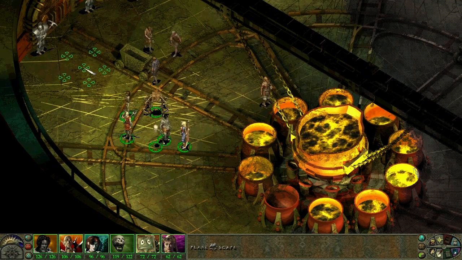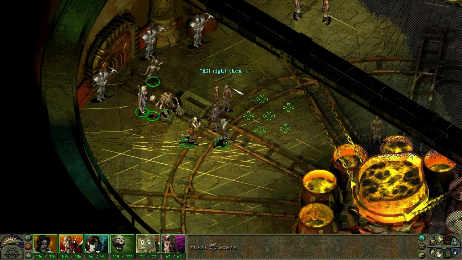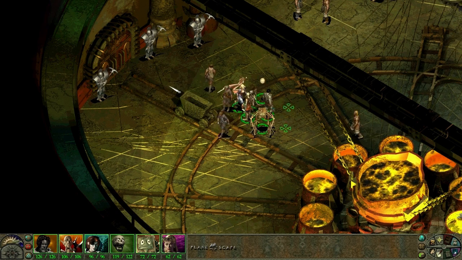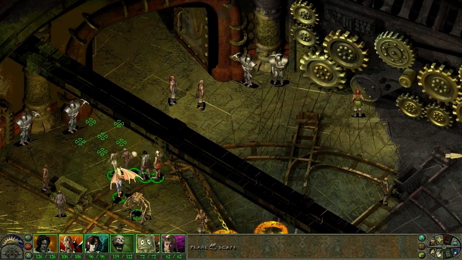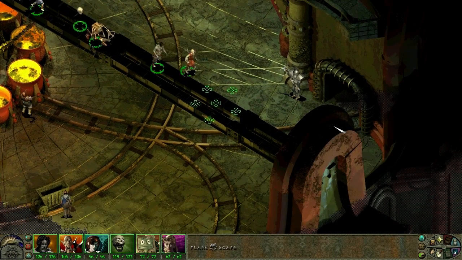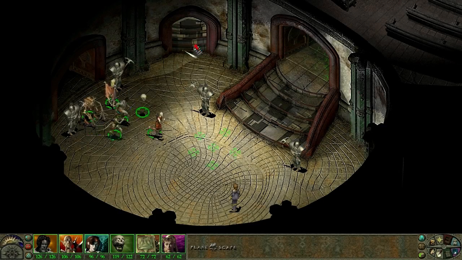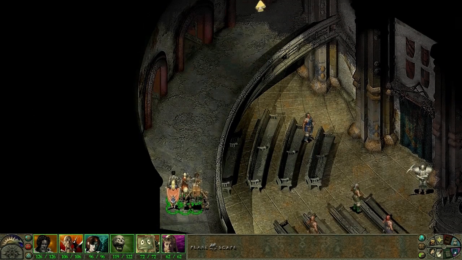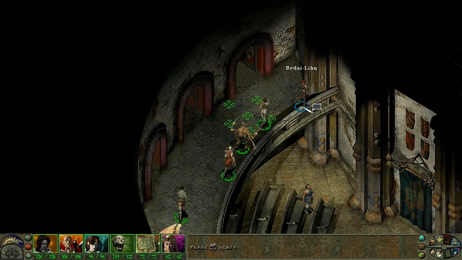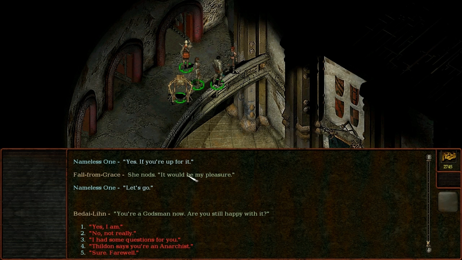Alright. What about this door? We need a key. Done. I'm gone. I'm gonna talk to the engineers, I guess. But I don't see any obvious reasons why we should care about that cannon. You're a Godsman now. Are you still happy with it? Filden says you're an anarchist.